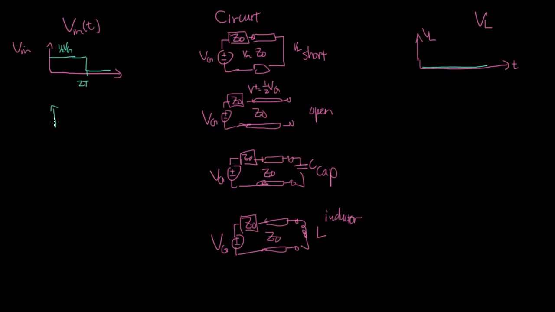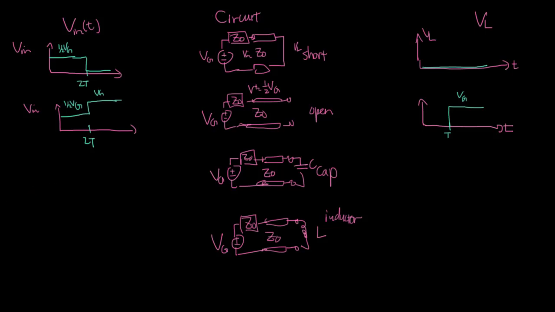Now let's look at the open circuit. In the case of the open circuit, we're going to have the same 1/2 VG come in, but then it's going to bounce off the open circuit. What's the reflection coefficient for the open circuit? +1, right? So then the reflected wave comes back and you get another bump of 1/2 VG. So this takes you up to VG at time 2t when that reflected wave comes back, and that's going to be your final voltage. The load end is kind of similar, where you start out with nothing, but then at time equals t, it bumps up and it goes immediately to VG.